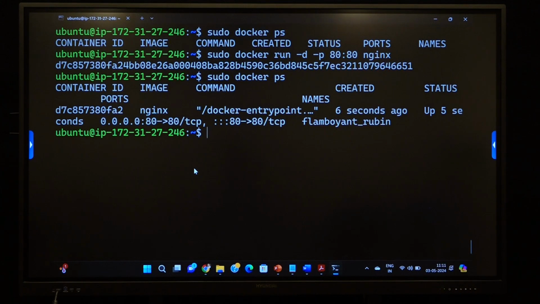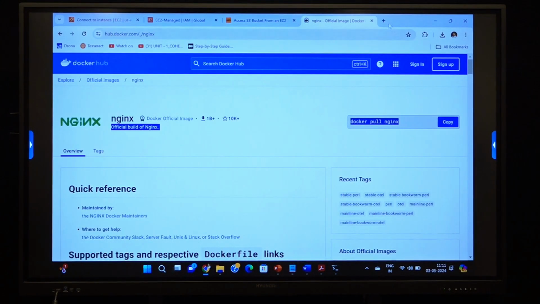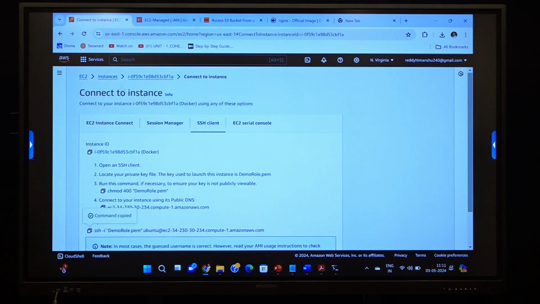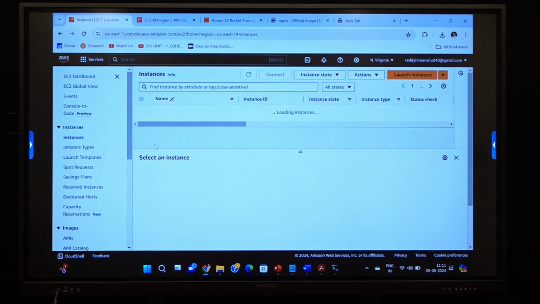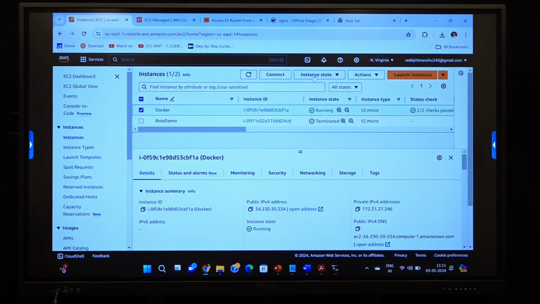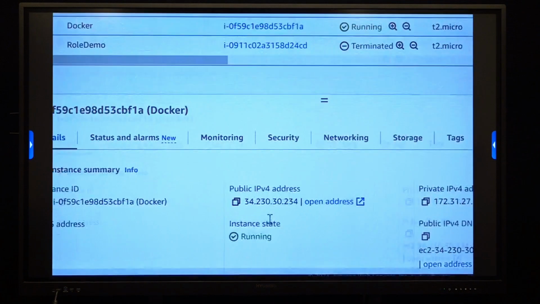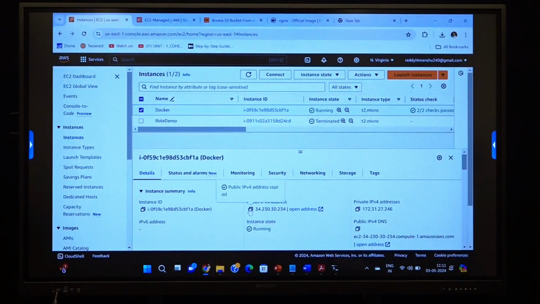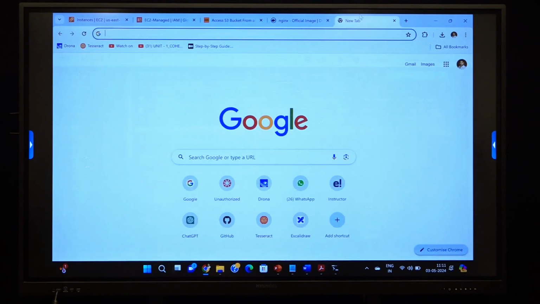So let's get back to our browser. Just check whether you can connect to your Nginx. So in order to connect to the Nginx, we require the instance public IP. So this is the instance public IP. I am copying the instance public IP by selecting the image.